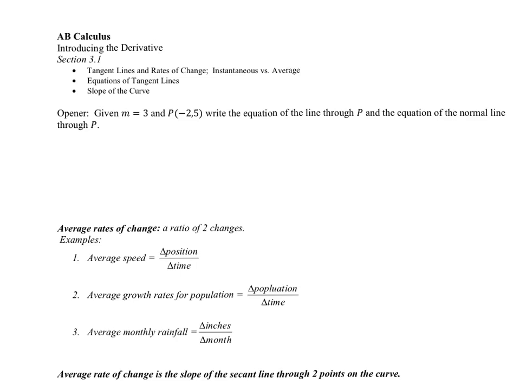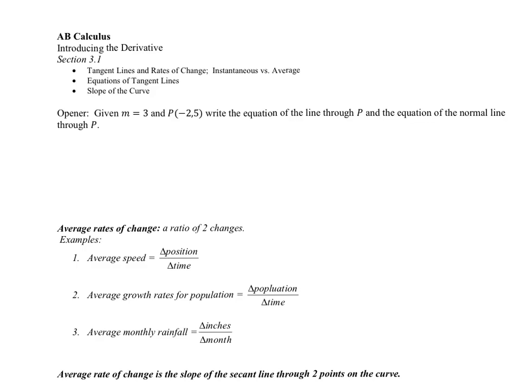AB Calculus, Section 3.1, Introducing the Derivative. Objectives for this video are tangent lines, as well as rates of change, instantaneous versus average rate of change, which we've talked about, equations of tangent lines, and slope of a curve. All of those topics are very closely related, so we're going to work through them, some simultaneously and sometimes separately. So let's look at the opener here.